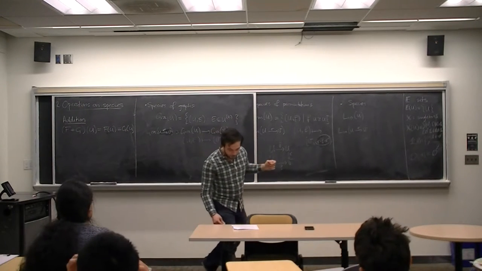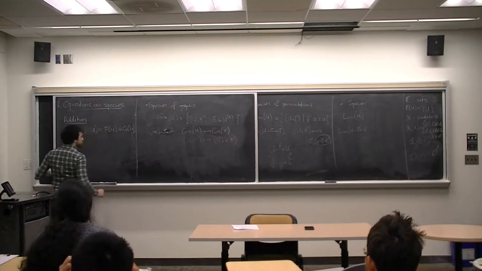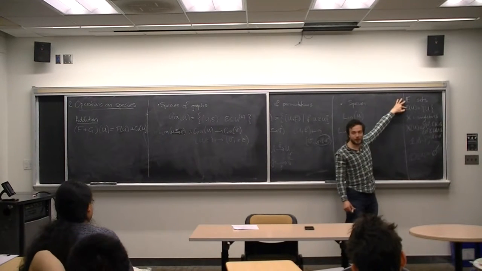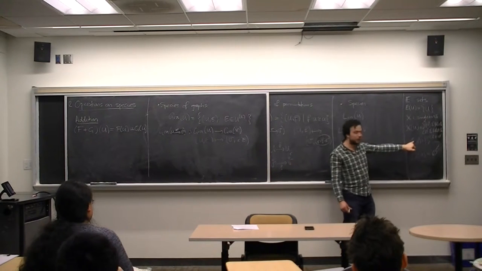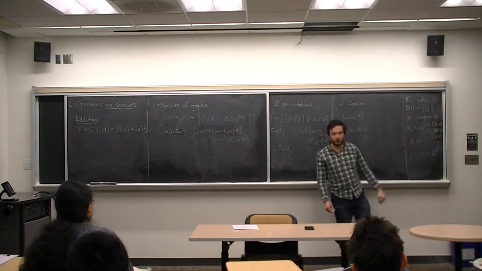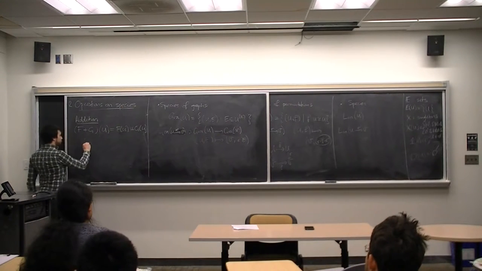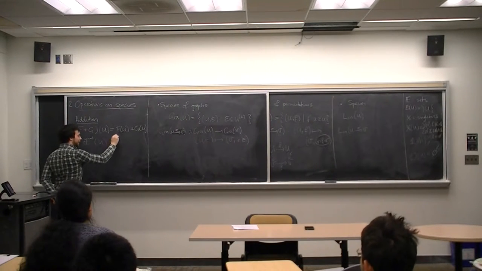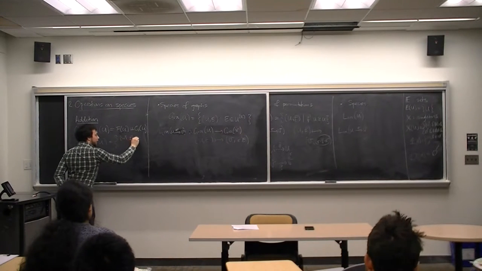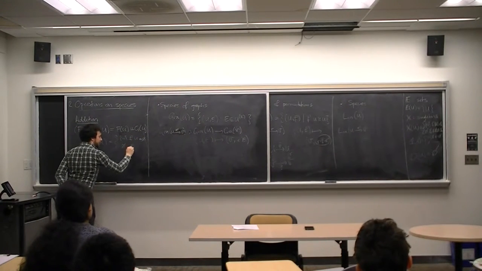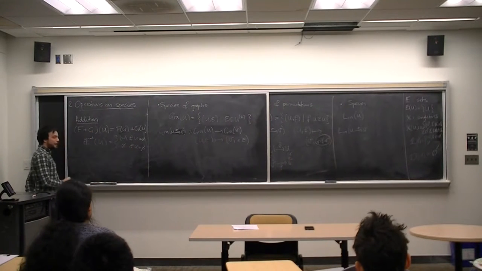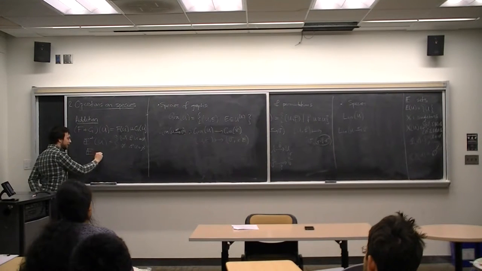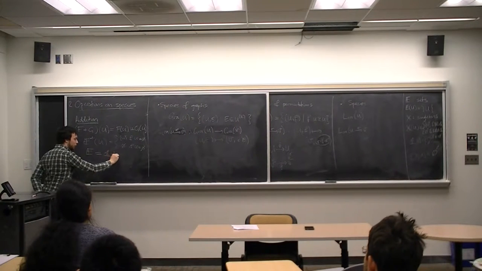Okay? So I'll give you a very stupid example. So we've already seen the species of sets. This tells you if your thing is a set or not. And the species corresponding to the species is characteristic of the empty set. It tells you whether your set is empty or not. I'm going to define a new species. E plus is going to be the species characteristic of non-empty sets. What this is going to do is return U if U is non-empty, and return the empty set if it is. And the fact that every set is either empty or non-empty is going to be expressed by the species equation E = 1 + E plus, that is, my thing is a set if it is either empty or it is non-empty.